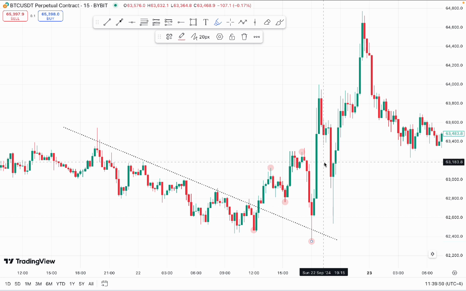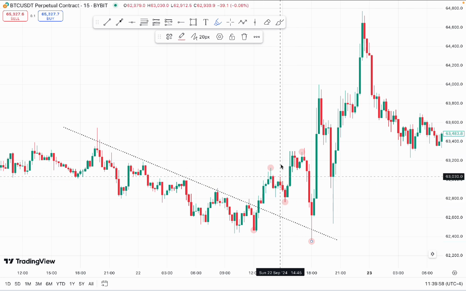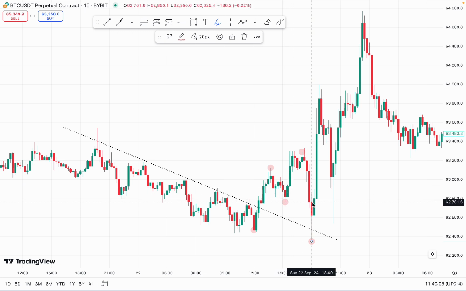But I also said that for an uptrend, there are two things I look for. It has to create a higher high and also not break a lower low. But this has broken a lower low. Can we say this is invalid? No, because after creating this lower low, what did he do? He pushed upwards. That's why patience is key in trading. You don't jump at every major reaction. Sometimes it can be manipulation.